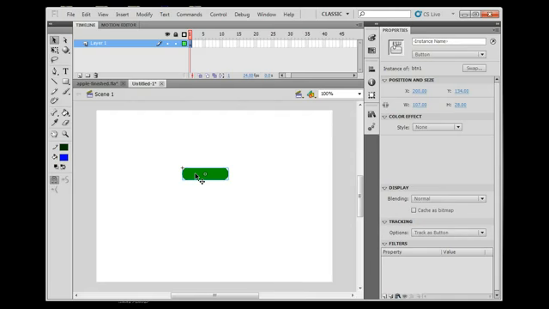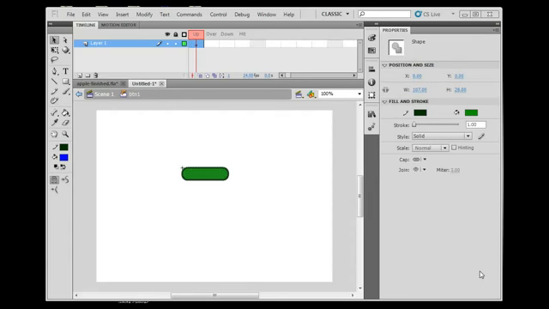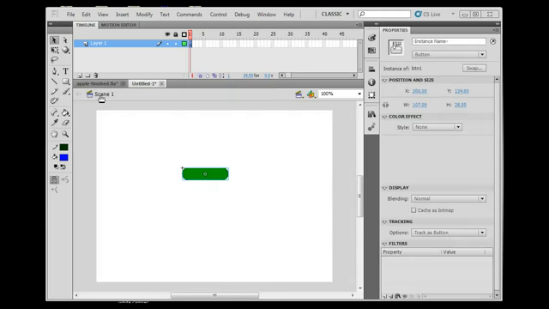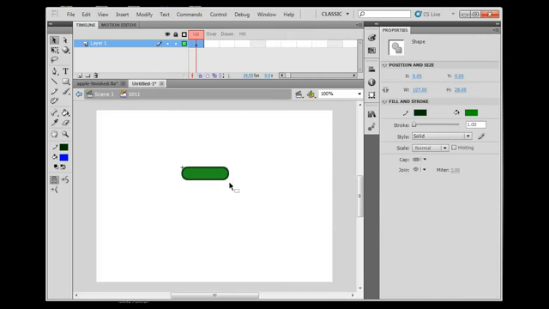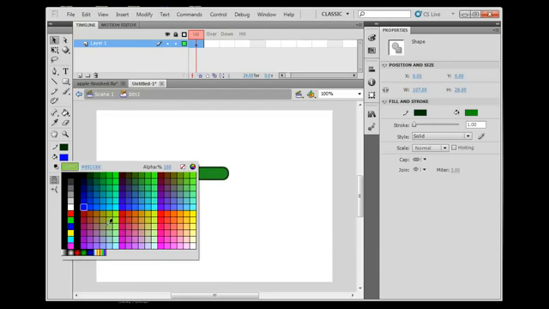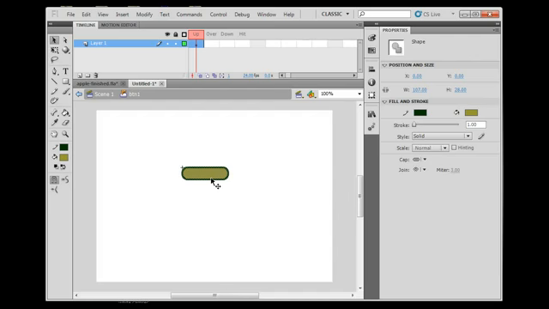If I double click on this button, so now that I've double clicked on my button, you'll see that right above the stage it says Scene 1, Button 1. That means I'm inside of Button 1, and I'm editing the button. If I click back on Scene 1, I'm on Scene 1, and I can't edit the button. I can just click and drag it around. But if I double click on it, I am now inside of the button in editing mode. And if I wanted to, at this point, watch this, I can change the color here, and since it's selected, it automatically changed colors. Control Z to undo.